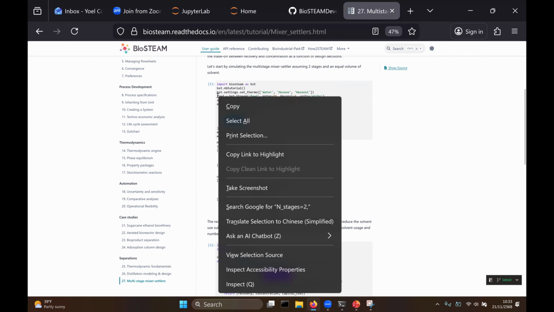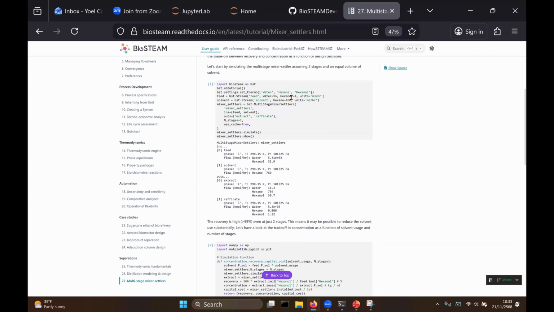So when we create our streams coming in, the feed and our solvent, we note the flow rates as a volumetric flow rate. Alright, so we have first the feed and the solvent coming in at 2 different sides of the column. And then on the feed side is the extract coming out. And on the solvent side that's coming in is the raffinate coming out, because it's countercurrent. If you're ever confused about which order it goes, you can just copy an example and not think about it too much.